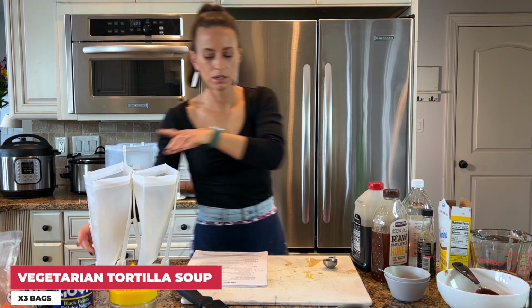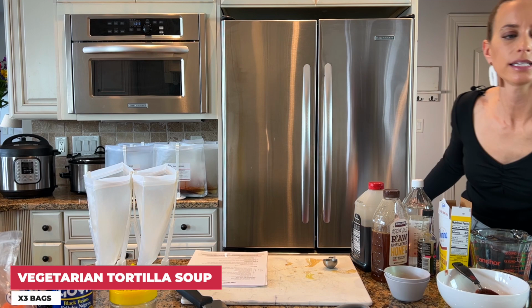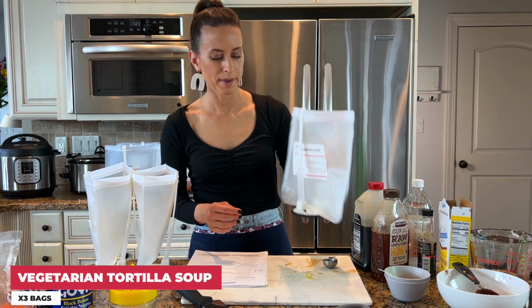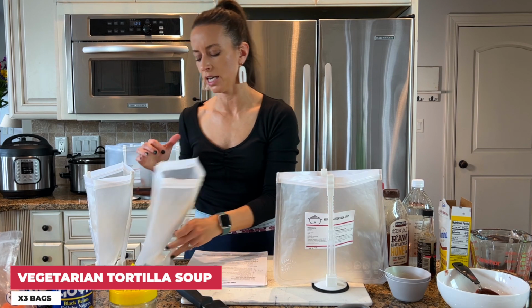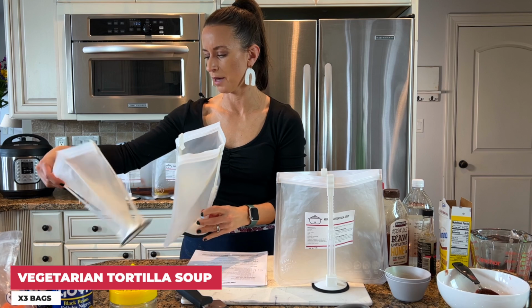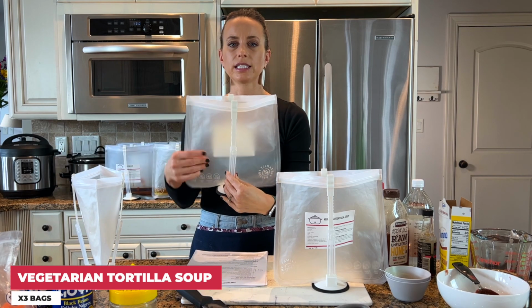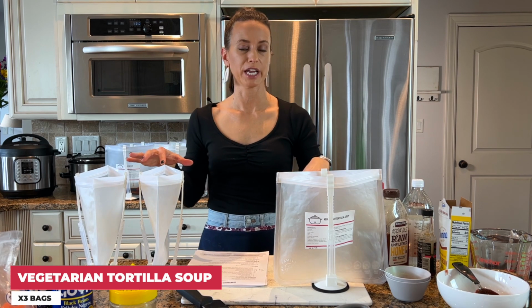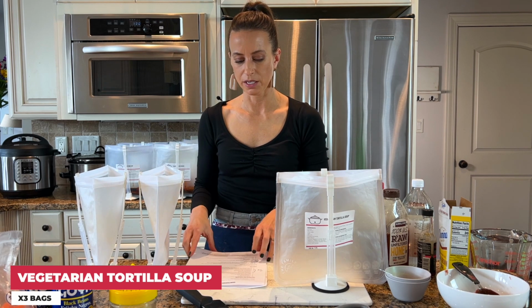I am using reusable bags during this class. I actually saved some of my older bags for this recipe because I'm going to put tomato sauce in it. Every so often the bags get a little stained. I don't think you'll be able to see this on camera, but these ones are slightly stained. And that doesn't bother me. I'm just reusing them anyway, and I use those stained bags for the tomato sauce recipes.